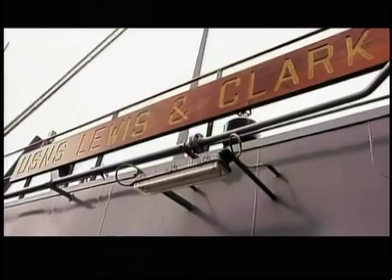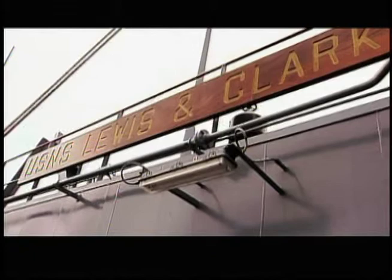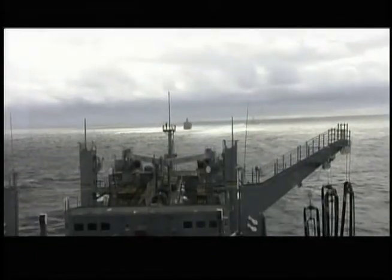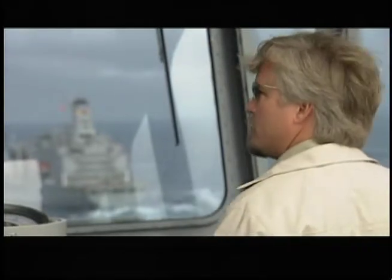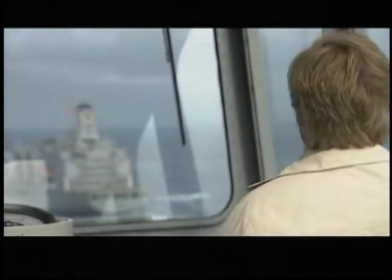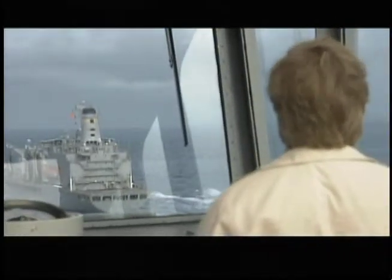The USNS Lewis and Clark was the first ship in the new TAKE class to be delivered to MSC. Captain Rockwood recalls some of the challenges the crew faced on the first day aboard. From an engineering standpoint, they had to monitor the generators, have enough generators online to keep the lights on, keep the power going. They had to make sure that the sewage system was handling 124 people, that civilians and 11 military that had just moved aboard and started flushing the toilets.